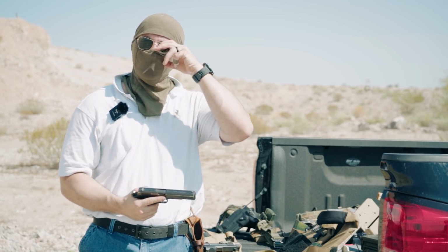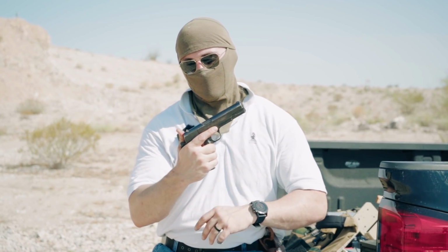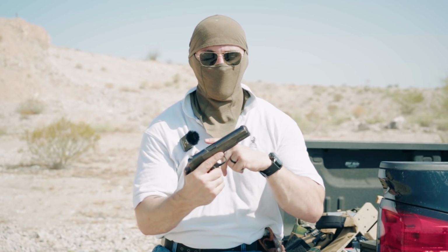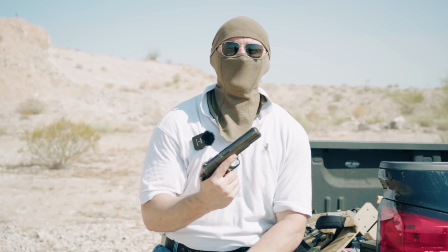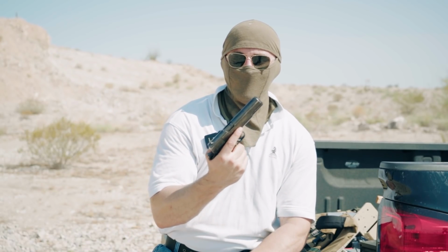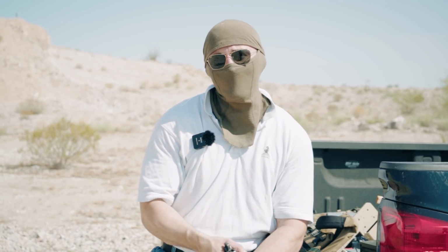If you were to carry this gun in a modern setting, I'd say, hey, more power to you. You're definitely gonna need some things to offset what this gun is. I would almost murder you in your sleep if you did a slide cut on a 100-plus-year-old 1911 or added a rail, as well as you should probably be murdered in your sleep if you did that. There are modern 1911s to do that too. If you're gonna carry this, it's not something that you would necessarily carry as an EDC, unless you're a time traveler. And if you are, come hit me up and I wanna know about the past, and if you come from the future, let me know the winning lottery numbers.